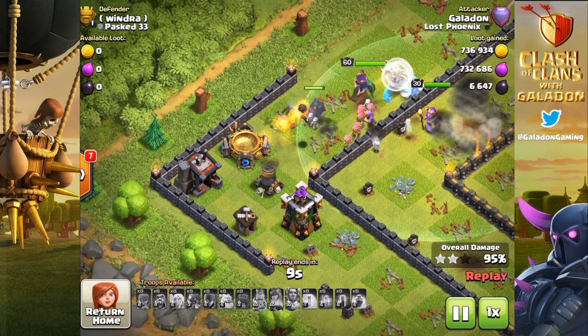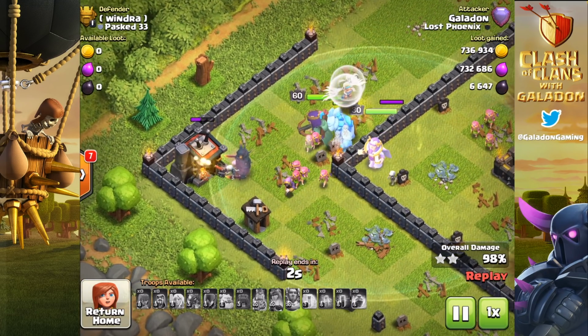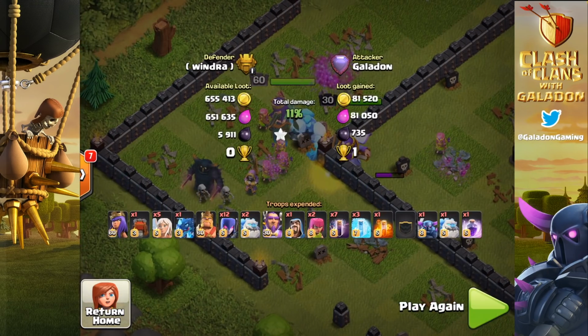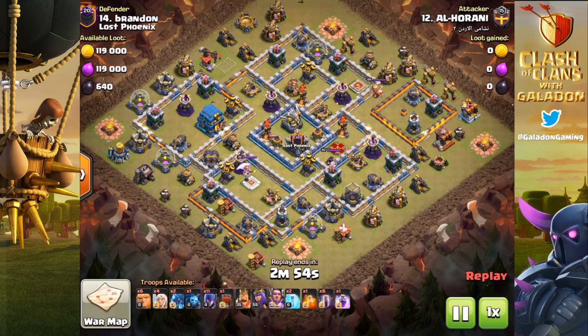We picked up an easy 3-star out in multiplayer against a base that was upgrading. But what I also wanted to show was, hey, it's not always the Bat Slap that we're using that's super effective. Check out this Bat Slap used against Lost Phoenix in this past week's Clan War Leagues. And I gotta tell you, it's slightly different.